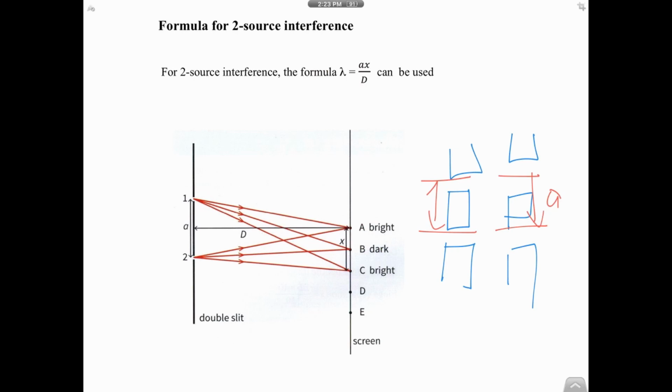Now there's also another thing that you need to know regarding this formula: whenever the X increases or decreases, it can potentially affect the brightness of the bright fringe. So what will happen? There are three parameters here that can affect the X. If you rearrange the equation, you get X equals lambda D over A, correct? So there are three things that you can do that will affect the separation of the bright fringes X: either change the lambda, the D, or the A.